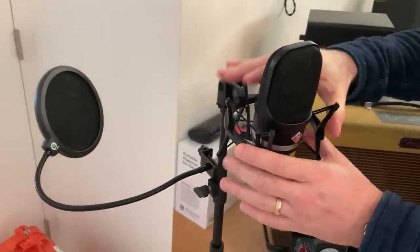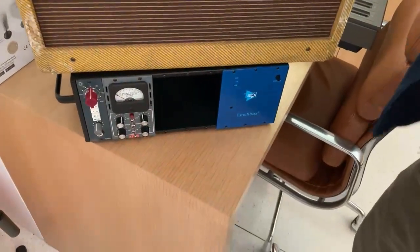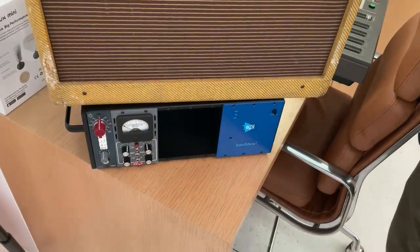Hey everybody. I've been asked a lot about how I got that Freeze We Wanted Acoustic track to sound so good. So I wanted to walk you through what I did, because I didn't use Pro Tools — I happen to not be very good at that. I played guitar and sang into this thing, plugged that into this mic pre-compressor. Still learning what those do exactly, but definitely needed them.